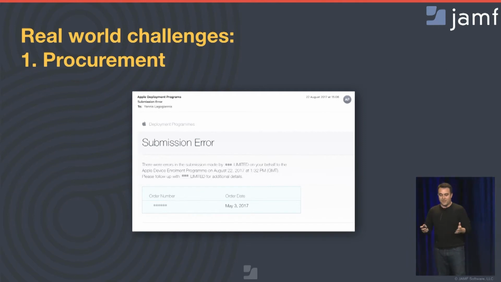Now, DEP works very well when the device actually makes it into your DEP account. Right? If you buy directly from Apple, that's fine. That works, as far as I've seen, 100% of the time. But for the last couple of years, we have not been able to buy from Apple because universities in the UK have to buy from a particular consortium of resellers or vendors, and Apple dropped out. So we were faced with a bit of a challenge. And what we've seen is that every single vendor lets us down.